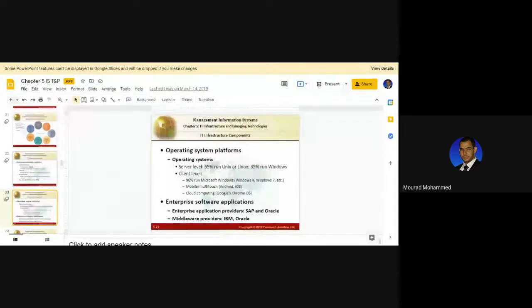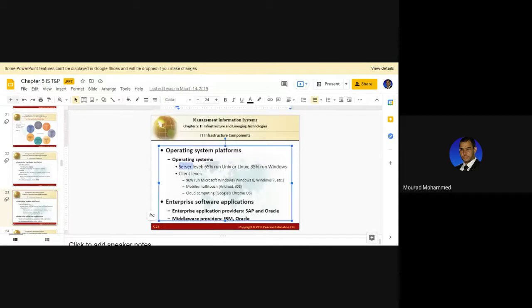Operating systems are segregated into two parts: they are either servers, where server means a controller or administrator, an operating system server, or they are a client, which is a simple operating system you use for your own laptop or computer.